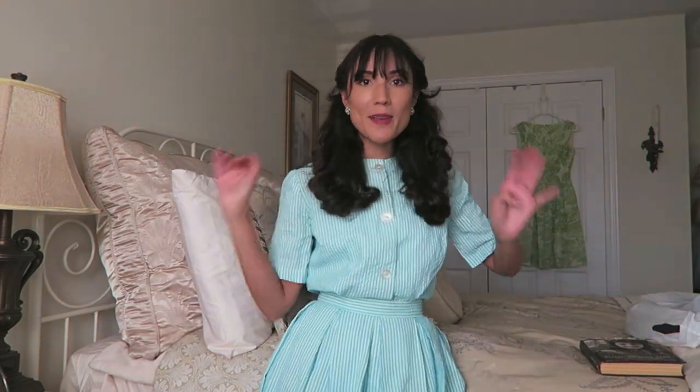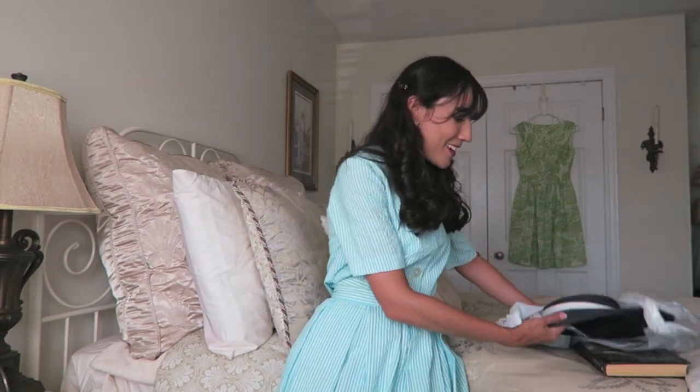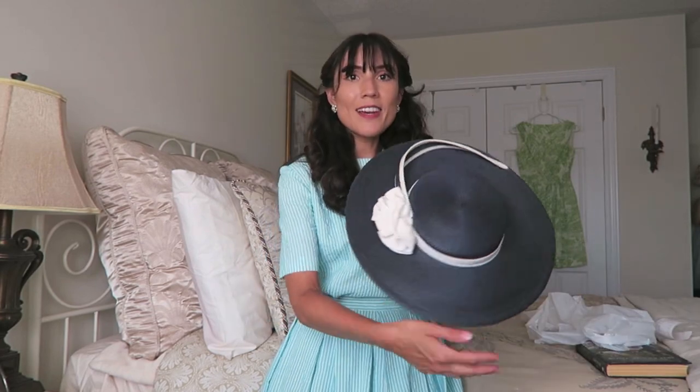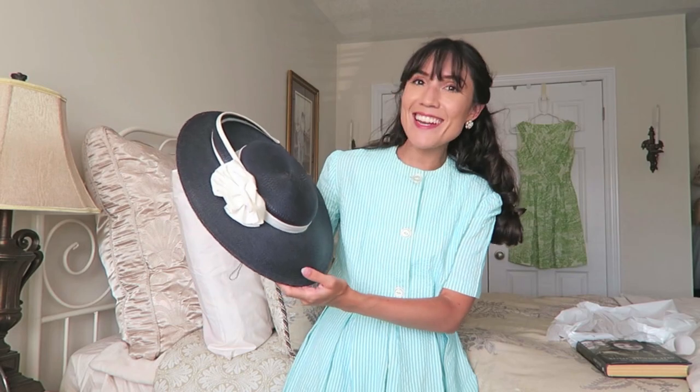And then I went to the second antique store and I got the most amazing hat — you guys are going to actually die when you see it. It is stunning. It looks like this — it is navy blue. Look at how stunning this is. Could you not just die? It is just everything. This is what the top looks like. And this hat was only $20. When I saw it on the tag I was like, how has no one bought this yet? Because I think it's just the most elegant thing I've ever seen. I'm so excited to wear it.